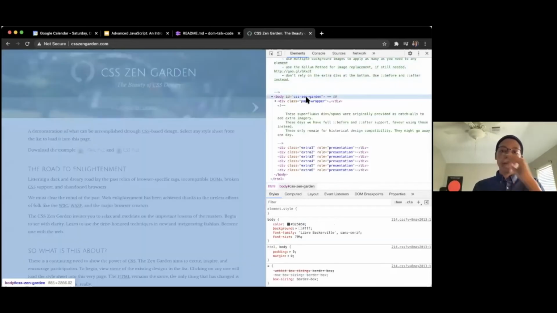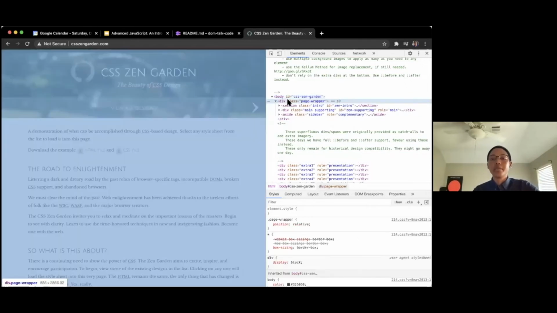Okay, so this is the body. This is where all the visual elements live in the page. Here's the page wrapper. So they have a div. A div element is really just an element that web developers have learned to use for basically anything. The reason for that is that div comes with basically no styling, but it is a legal element. So it's a nice placeholder for when I'm going to make this look some particular way, and I don't have to override any default styles because it basically has none.